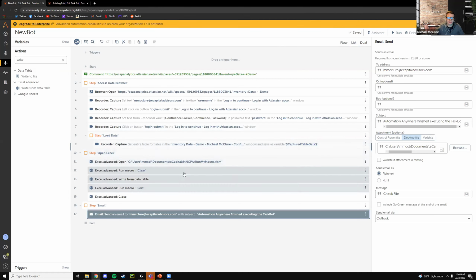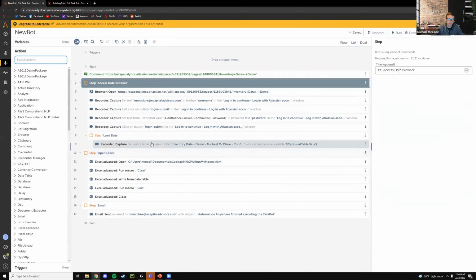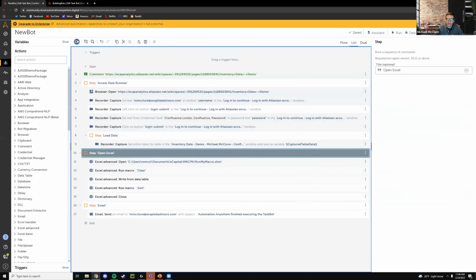So that is the kind of general overview of the platform, kind of how we create code. How will we start creating this simple bot? I'll pause here before I show that AP demo. If there's any questions, throw them in chat. More than happy to answer them. Well, I don't see any questions right now, so I will go ahead and jump over to that AP process.